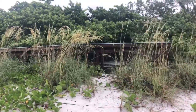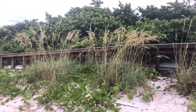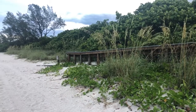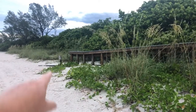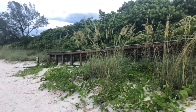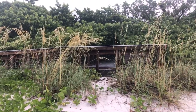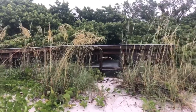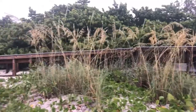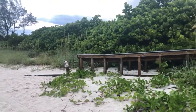There's several of these nice boardwalks. Give you great access to the beach here if you're not as mobile as the rest of us. If you have a walker, even a wheelchair, you can come down to the end here. And they do have beach wheelchairs here. You just let them know at the ranger gate when you come in if you need a beach wheelchair, or even better, call the office before you get here. You're gonna need somebody to push you though. They're pretty big. They got those big plastic wheels on them for going out onto the beach. So that's a nice feature.